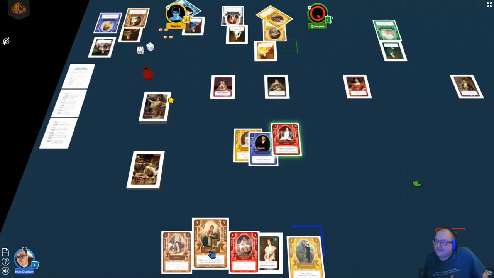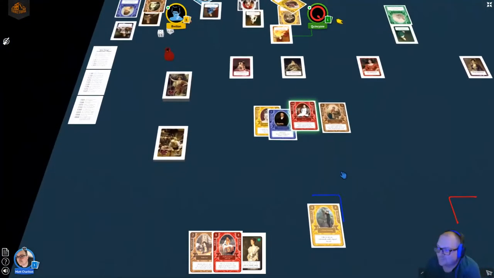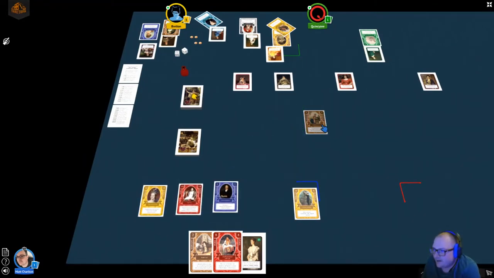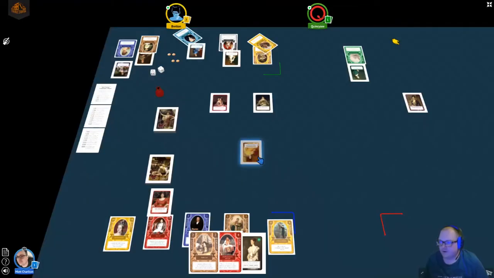So... Who should he have upon his arm but a scullery maid, who's usually a woman employed to wash clothes, dishes, and do any other household dirty work. So what was she doing with David Livingstone? We don't know. So you take them back and you take some of the cards? Yes, I take these. I get the peril benefactor, which cannot be taken away from me. And object as well. That's object, isn't it? Yeah.